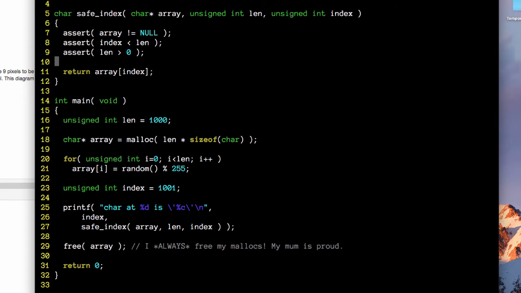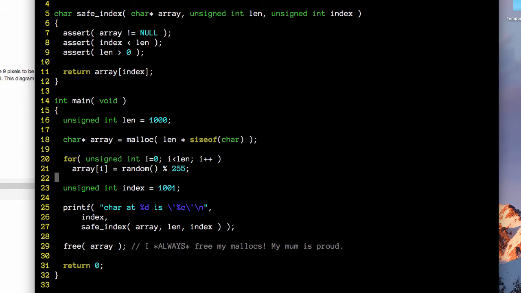Let's start from the definition of main. That's line 14. And we go down and it says there's an unsigned integer length, and len is assigned a value of 1000. Then we allocate using malloc a 1000-size array of characters in the heap memory, and we get a pointer to that heap memory, which we assign to this variable called array. The first thing we do is go through each element from 0 to less than len, so from 0 to 999, and we assign to each element of the array a random number, and we make sure the random number is always between 0 and 255 using the mod operator. I would encourage you to look up the mod operator if you don't know what it does.